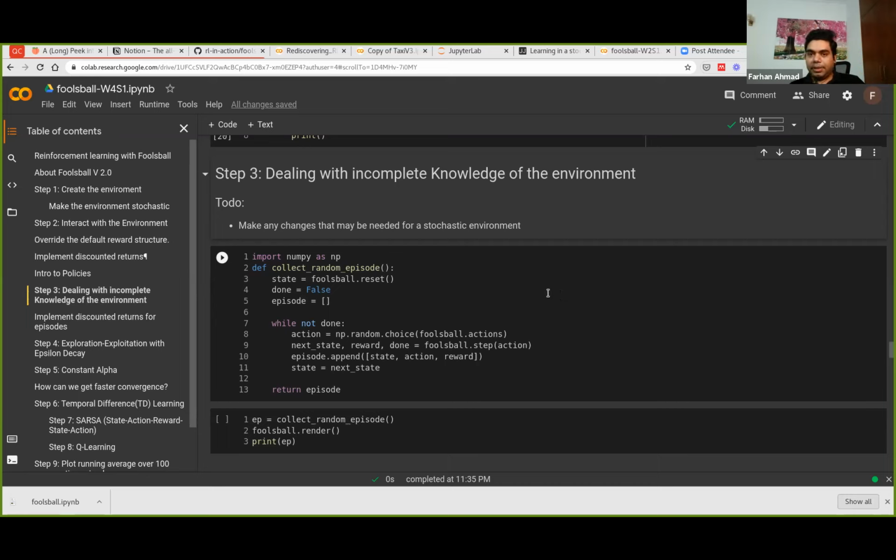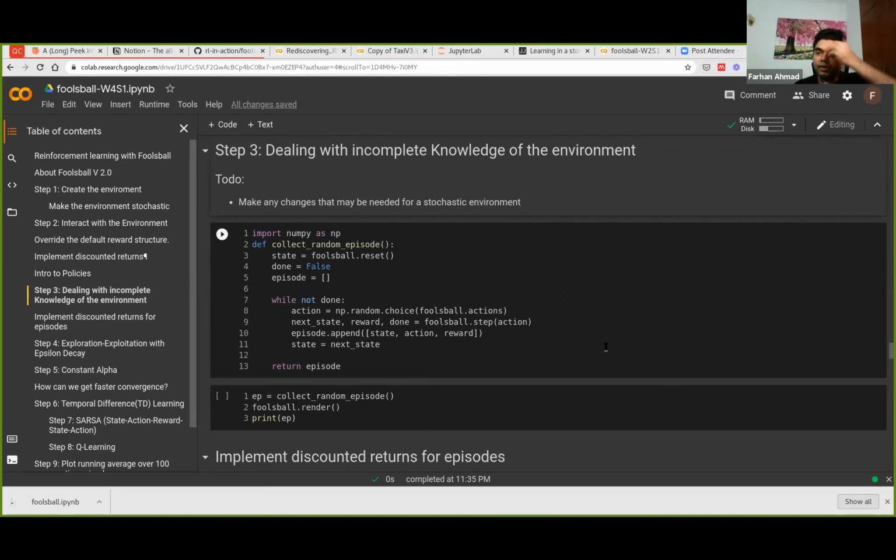So I think if you look closely, we don't require any change here, because again we are simulating an action, and of course that action is now not deterministic anymore, but whatever state and reward that action produces is okay, because we are just randomly feeding it actions. There is no change that should be needed here.